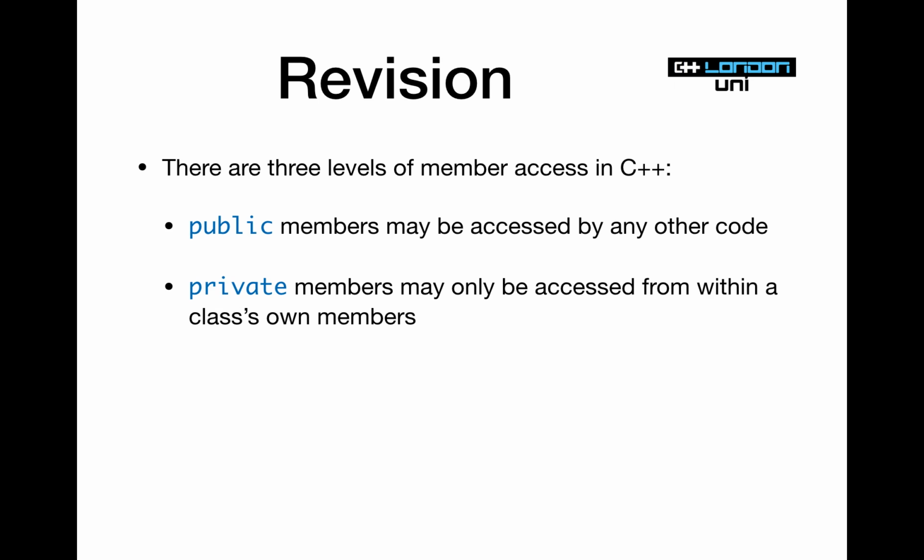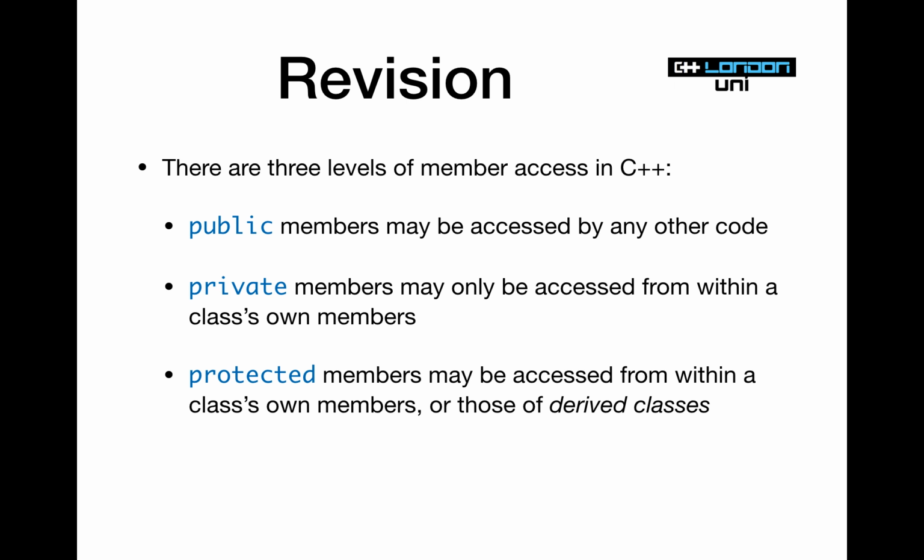And finally, the third one was protected, which means what? Sort of halfway between public and private. What is protected? The same class and derived classes. Brilliant. Everybody's way ahead of me. We'll be finished in half an hour. Yeah. So protected members can be accessed by the same class, so like private members, but also can be accessed by member functions of derived classes.